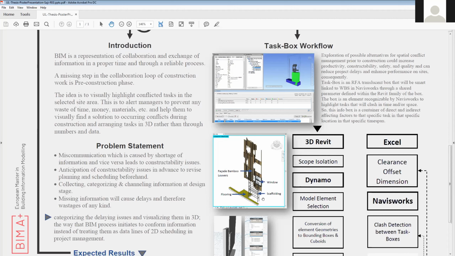So when we are considering the scaffolding for the facade, we cannot just see the element of a scaffold. There is a clearance offset around it that we should consider.